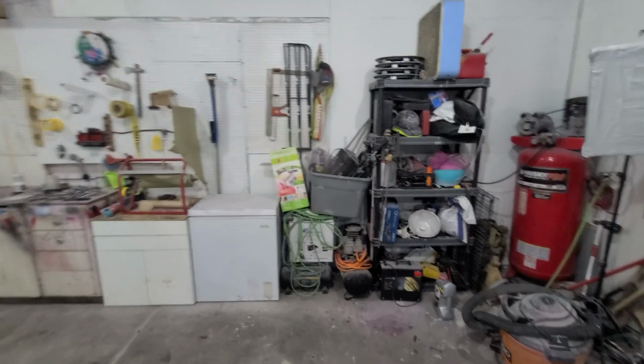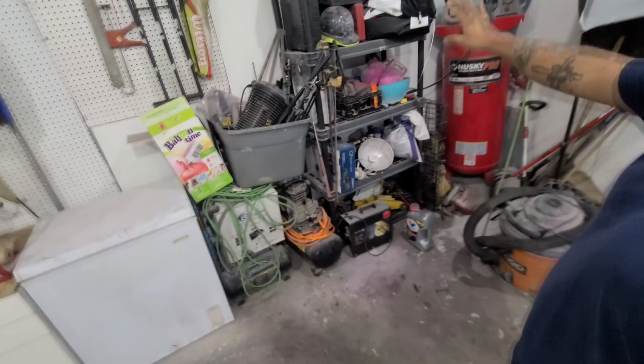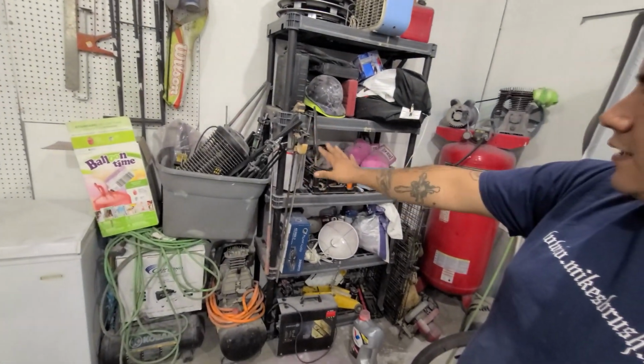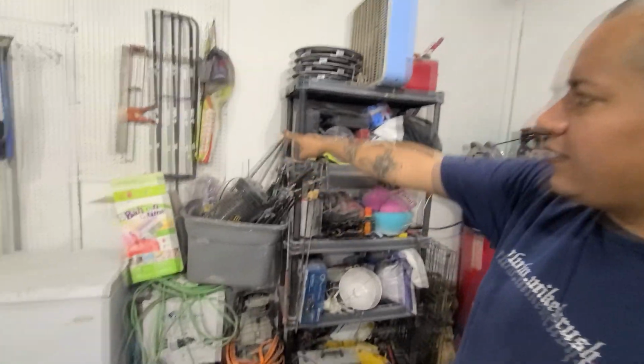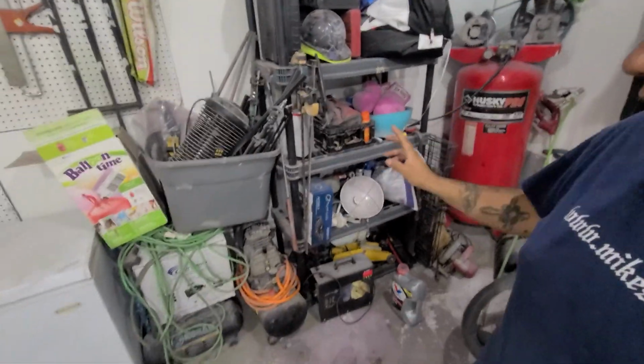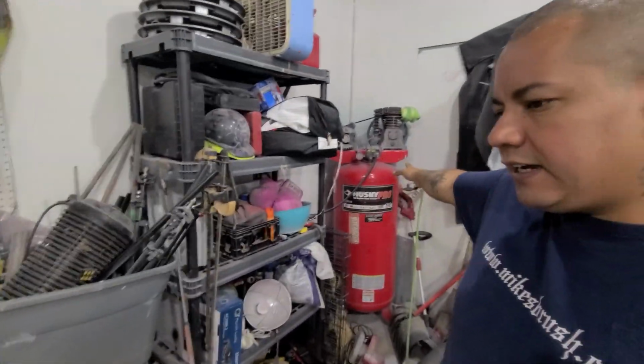Wow, look at that. It's all nice. So, it probably looks more cluttered than anything, but it's actually easier for me to find anything now. Like I've got my jacks back there. I got my compressors here, extension cords, all these random stands and stuff, because there's different stands depending on what I'm painting. The metal racks there are good for when I just need to stretch stuff across. Those are all there. I got my stuff fairly organized so I can get to it pretty quick. I can get to the compressor pretty easily now over there.